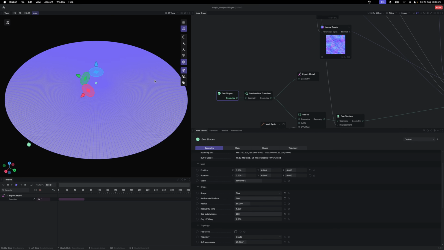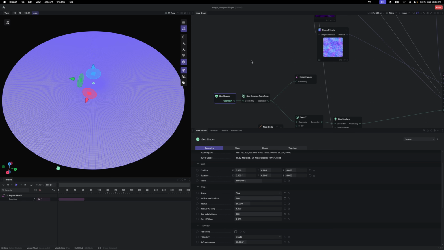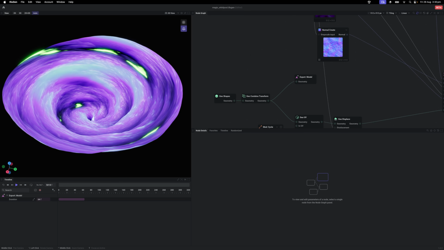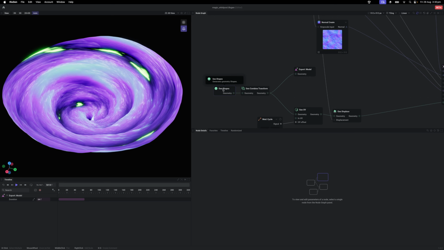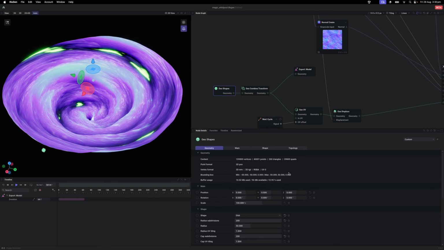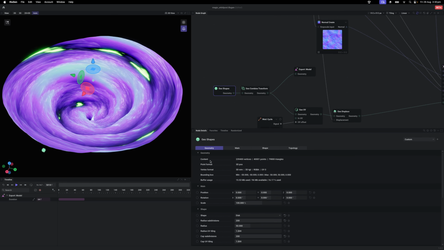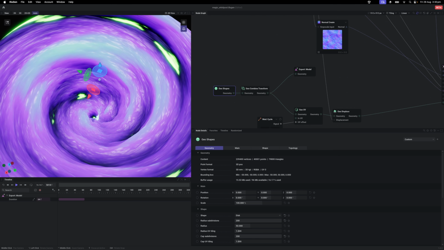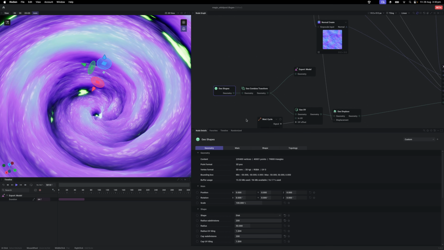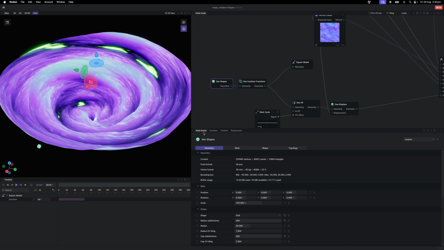We also need to consider the amount of geometry we're using. If you remember, we just put the number up really high just to get started with the effect. But now it's time to dial it back down and have a nice balance between number of triangles and quality. So first thing, let's do topology triangles, because that's what we're going to be using in our engine. You can see right now it's at 80,000 triangles. If this was maybe like a hero effect, like this was going to fully fill your screen and there's nothing else, 80,000 triangles, that's totally okay, right? But if this is just in the background, maybe we want to use a little less.